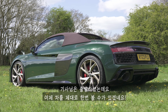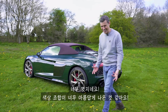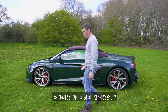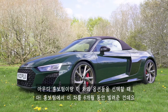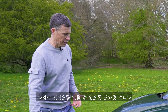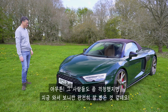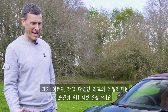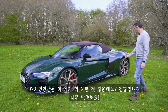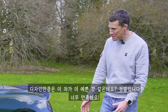So the delivery driver has gone, so I've got a moment to actually take the car in. It looks so good. I'm really, really pleased with how this has turned out. I wasn't sure, and when I was speccing it up with Audi press office, they're the people that are lending me this car for 6 months so I can do various videos on it, they weren't sure either, but I think it's turned out absolutely brilliantly. Until now, my best daily drive that I've had has been a Porsche 911 Turbo S. But in terms of the look of it, I think this tops it. It really does. I'm so pleased with it.